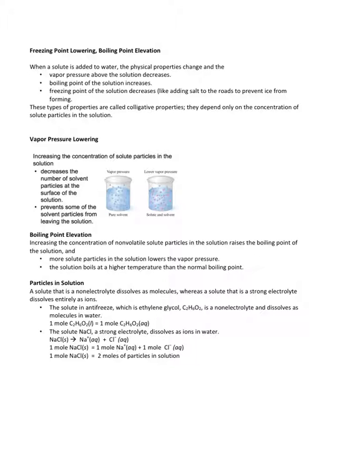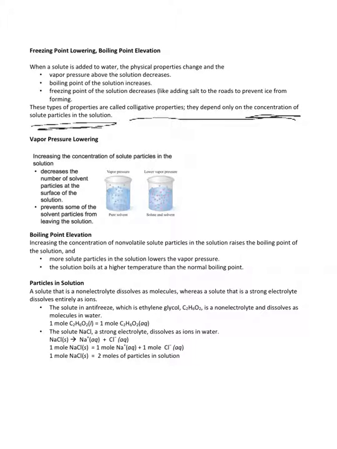These types of properties are called colligative properties, and they only depend on the concentration of the solute particles in the solution. So the amount that it lowers the freezing point or raises the boiling point only depends on the concentration of the particles, not the types of particles. So it doesn't matter what you dissolve in the water, it matters how much you dissolve in the water.